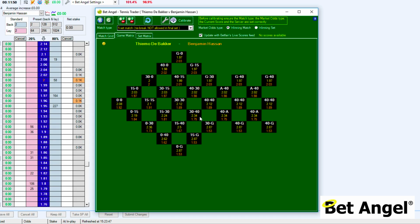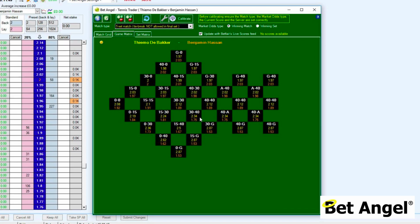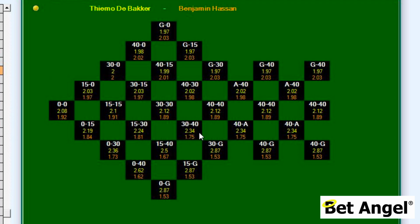So the interesting thing about looking at it this way is you can position your closing trade in the market at a price that is a little bit more conducive to getting filled. So say we set our sights at around 230ish. You can see a range of scenarios here that will allow you to identify points at which 230 would occur. So maybe at 15-30 with a single fault, a second serve is what I'm looking for, it would touch about 230. So you can draw an arc of opportunity here, basically saying every scenario within here would give me what I need.